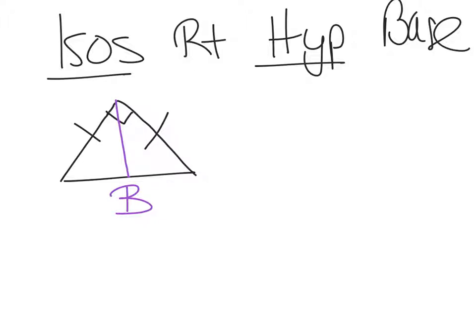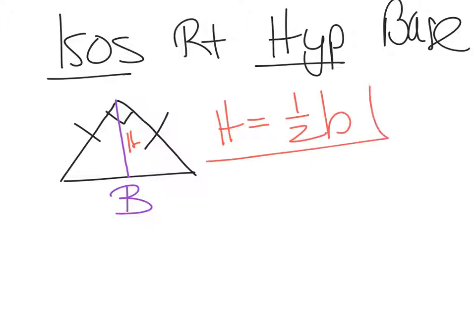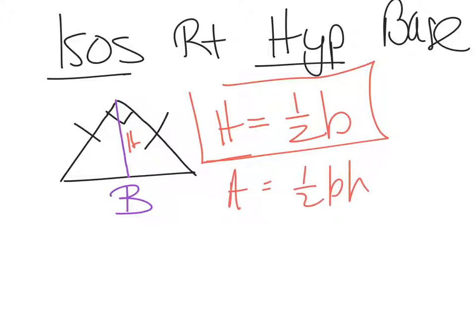So, I've done all the math for you in previous videos, so hopefully by now you know in your head that the height is equal to half the base. Again, if you want to see why that's true, go back and rewatch one of the videos where I explained it all, but the height is half the base. So when I do area equals 1/2 base times height, again I'm going to analyze my base, my height, my area, and my volume. And the height is half the base.